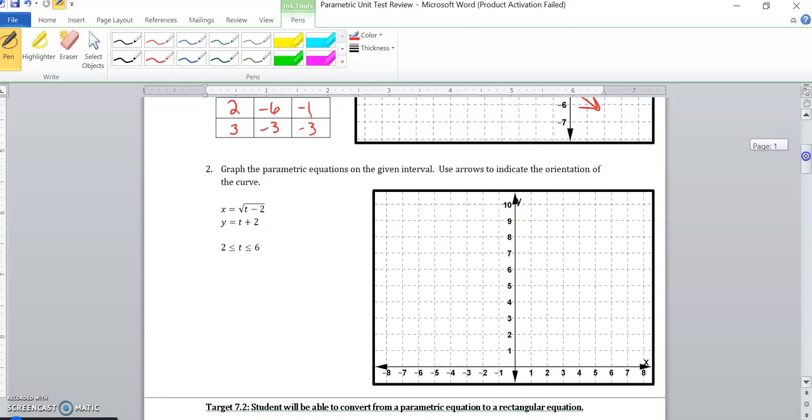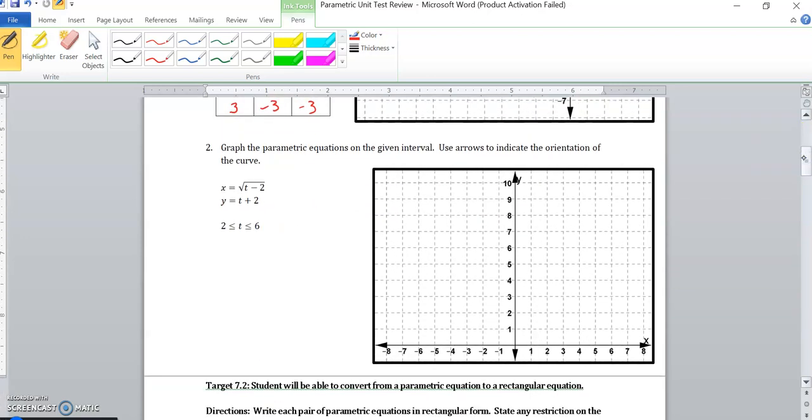So number 2, same thing, but this is different because we're only graphing when t is going from 2 to 6. When we have an interval, we just graph that extent of our interval. The graph may be an entire parabola, but from 2 to 6 on the interval t, we don't see the whole parabola, we get a portion of it. So we might create another table like that, t, x, and y, where t goes from 2, 4, 5, and 6. Another way we can do this is simply to graph it in our graphing calculator.